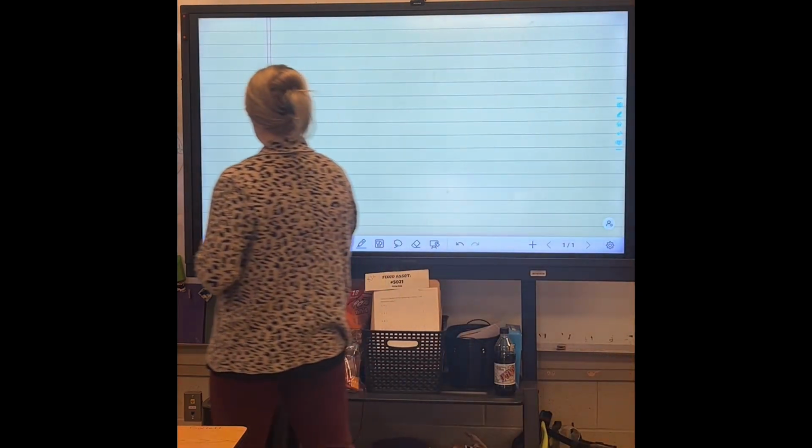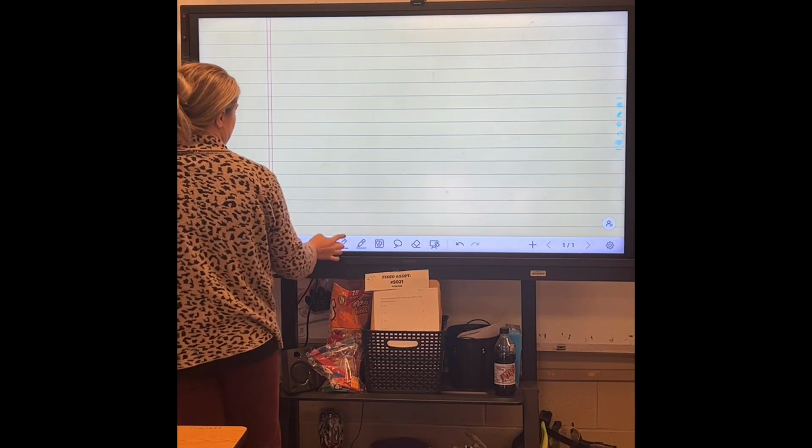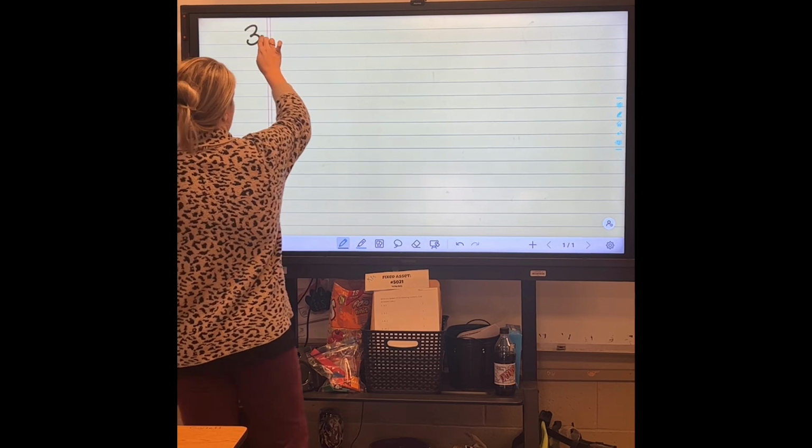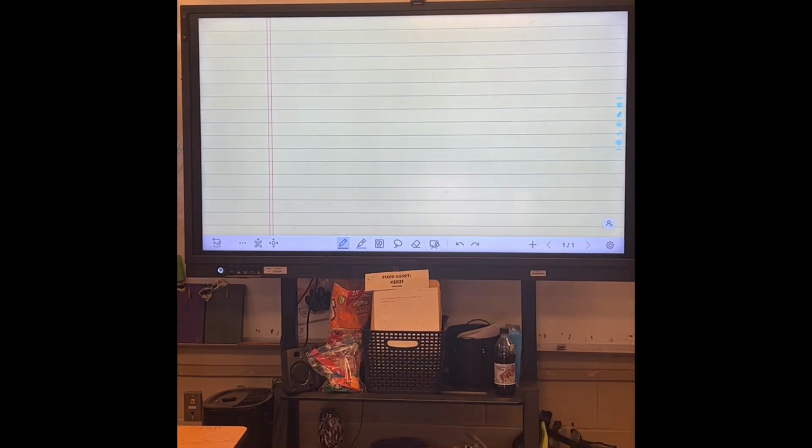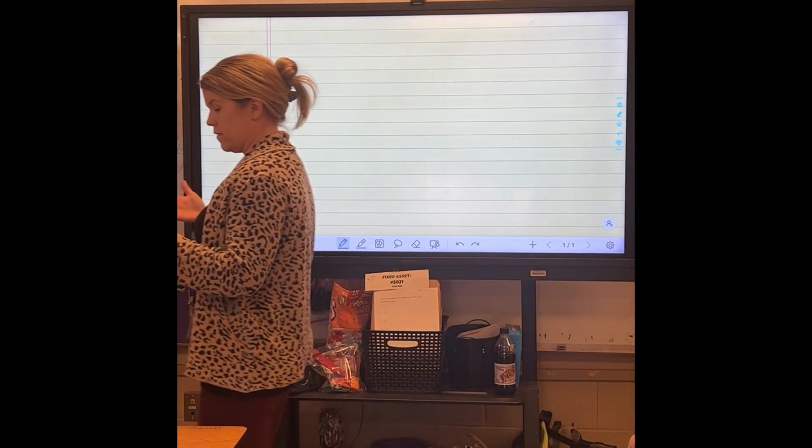Good. Yes, sir, Caden? When you asked what do you see about it, I saw another thing. I saw that both of them were already, what are they called again? In simplest form? Yeah, in simplest form. They were what kind of fractions? They were unit fractions. Everybody, what fraction has a 1 on top? Unit fractions. Good, Caden. I like that you're spotting those because that's very, very important.